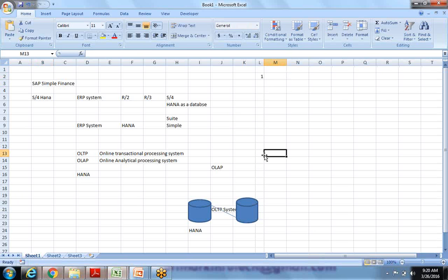The first challenge was the real-time processes. The second was simplification. Third, user experience.